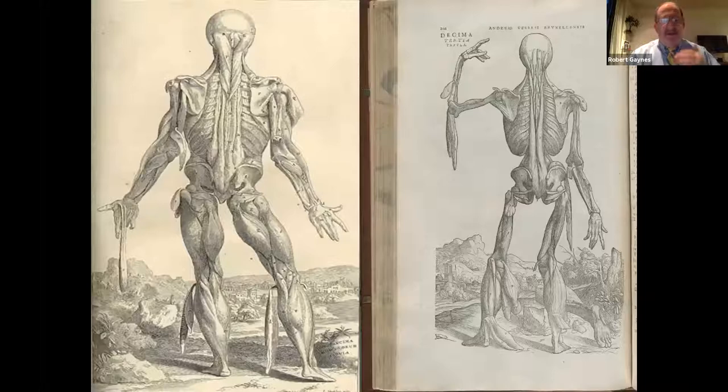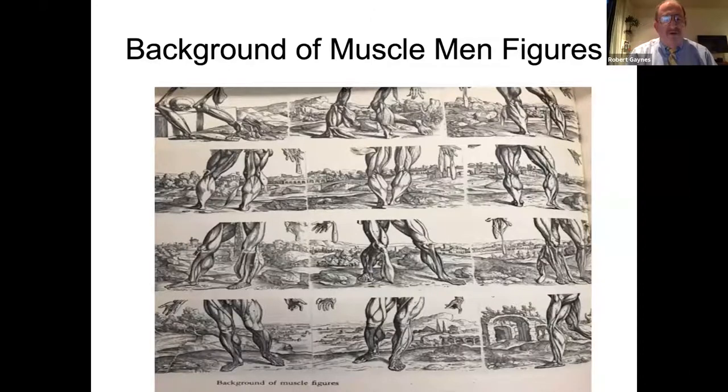You can also see the way he showed in his figures, going from the previous slide, and first on your left and then on your right, the figures are showing the dissection of the musculature of an individual so that you could learn what was most superficial to what was much deeper in a really remarkable way. In addition, you can see these were all from woodblocks, the remarkable detail that was obtained carving out these figures from the work of Van Kalkar.